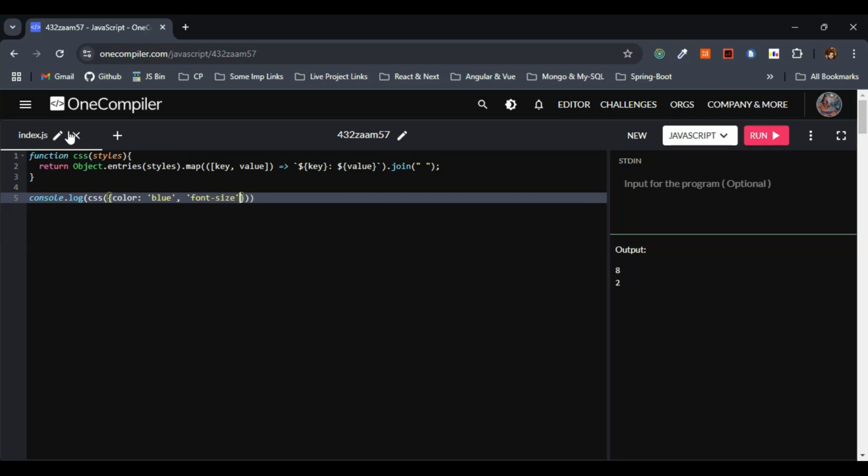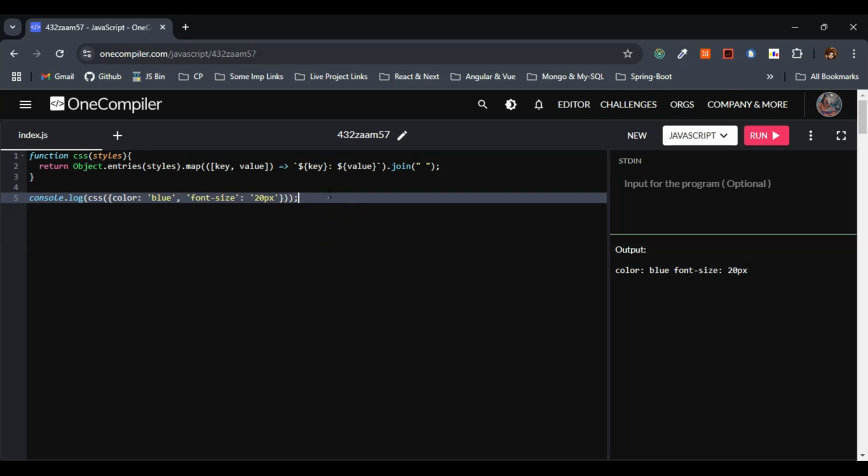Let me set this one within the strings to 20 pixels. The output that we need to get here is, within the curly braces, color blue and font size 20 pixel, right? That's what we are expecting. Let me run the code. Yeah, not within the curly braces, sorry. This one, the color blue and the font size 20 pixel we are getting.